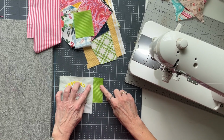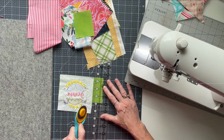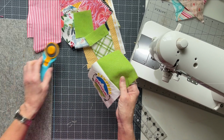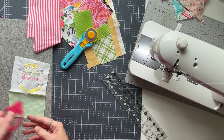Now when I get to the end where these come together, I am going to cut that edge off. I'm just going to use my rotary cutter. You can use scissors, whatever. Again, there's no right or wrong. So then you're going to open it up, and I always press the seam to the darker side of the fabric.